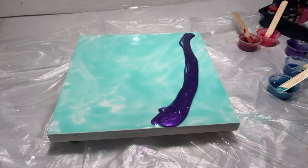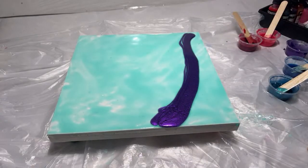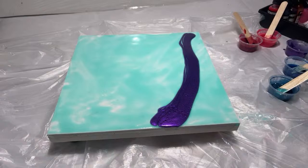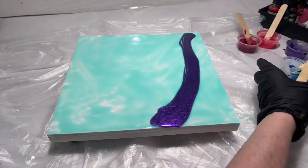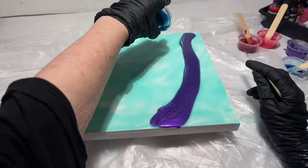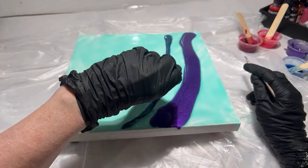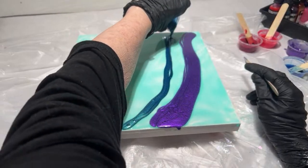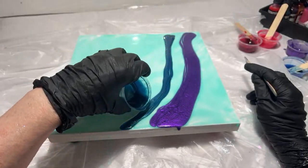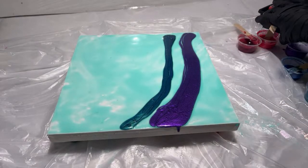Because we know our resin is now right at that perfect consistency where it's got a little body to it. Other than I'm really struggling. I may end up having to bring out my torch. Now let's get this turquoise color. I must admit, I like it better with that turquoise base. It does make me feel more comfortable.